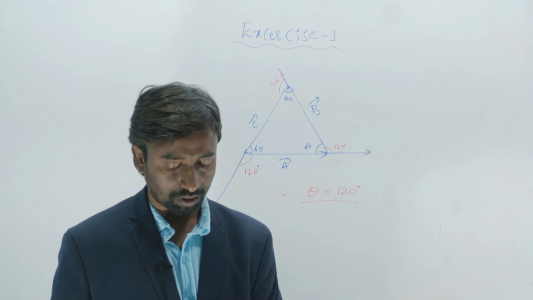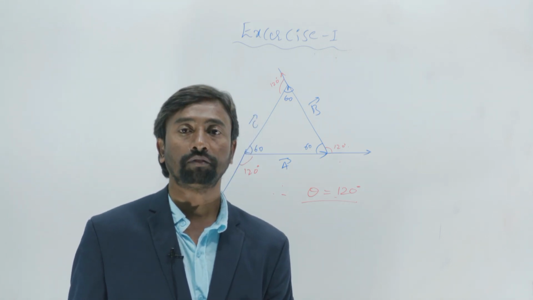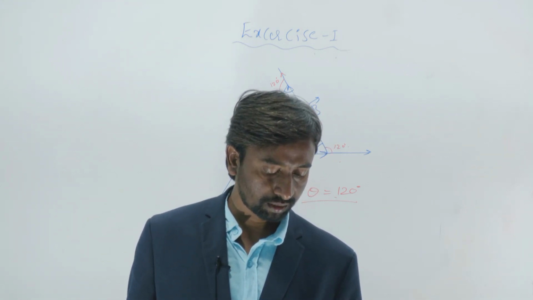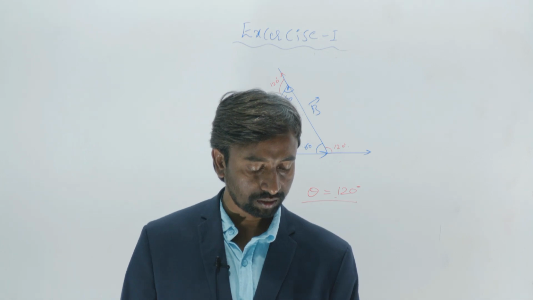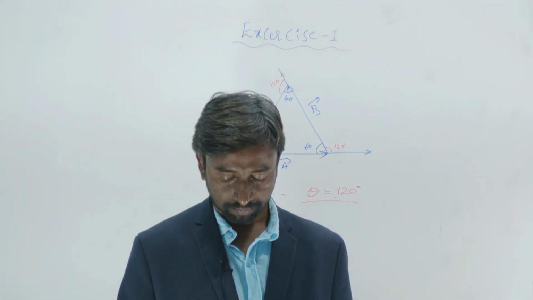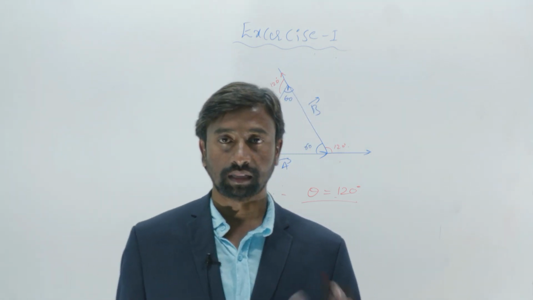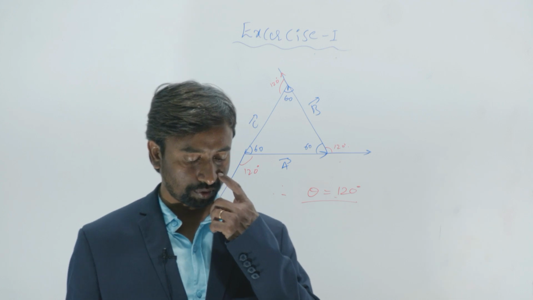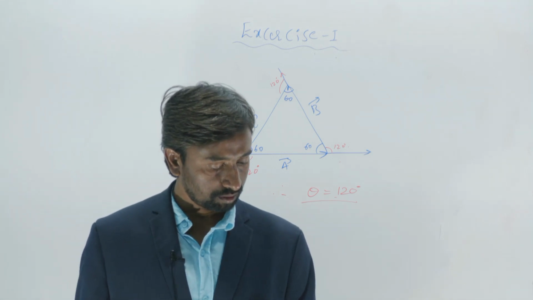Last one here: which of the following is meaningful? Options are vector by vector, scalar by vector, scalar plus vector, vector by scalar. Which is meaningful they are asking. If it is vector by vector, we'll get the value as 1. Scalar by vector is not possible. Scalar plus vector is also not possible. The meaningful one is vector by scalar. So level 2 is given here.